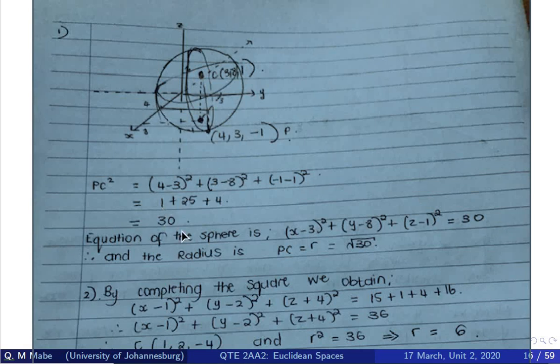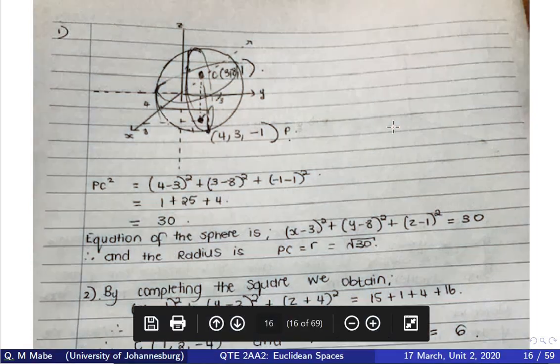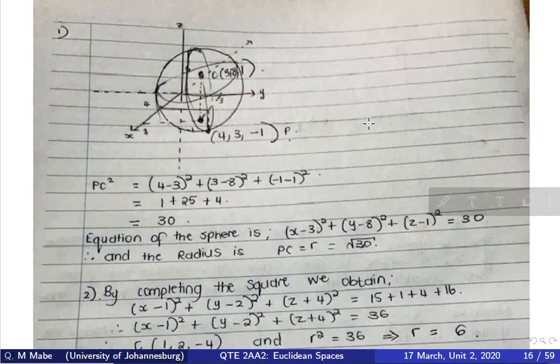Which means that the equation of the sphere, remember the sign has to change for my centers. The sign of my center has to change. Now the center that corresponds to the x-axis will be 1. And the center that corresponds to the y-axis will be 2, and the center that corresponds to the z-axis will be -4.